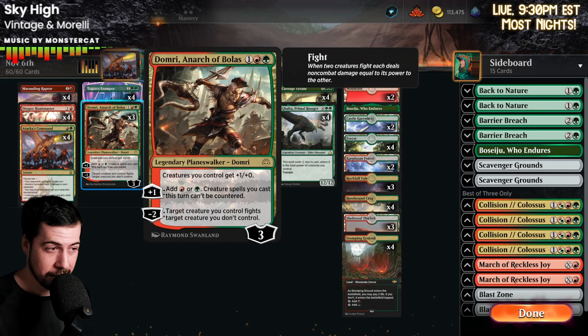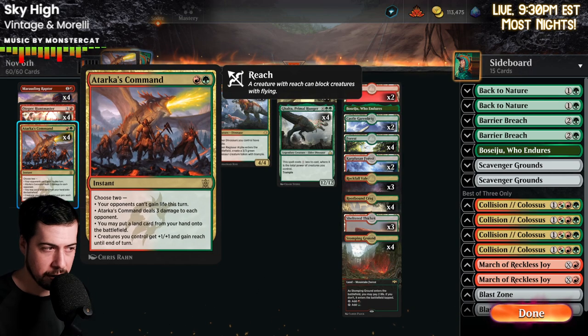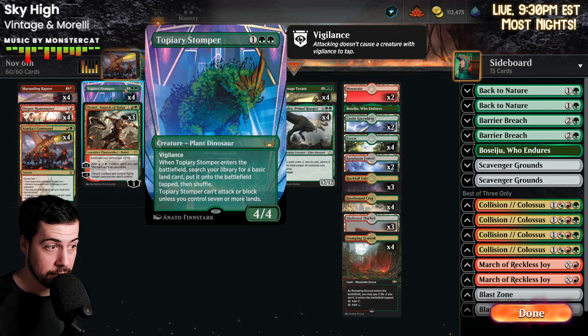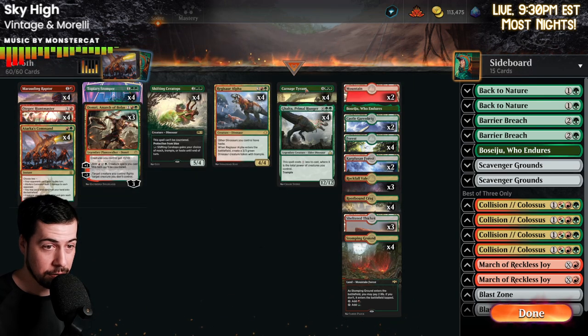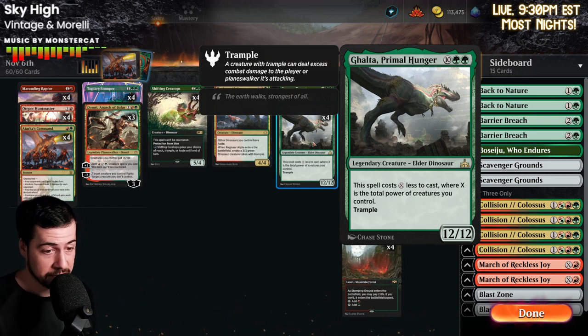We don't have a whole lot of super cheap things, but we do have enough lands at 25. We've got Domri to ramp, Atarka's, Huntmaster, Marauding, lots of stuff, and Topiary. Like, look, all these five different cards do that to help us get closer to something like Carnage Tyrant. And then, of course, four Ghaltas. That's basically the best thing pretty much that dinos can do, if you're uninterrupted, of course, but oftentimes you do get interrupted.